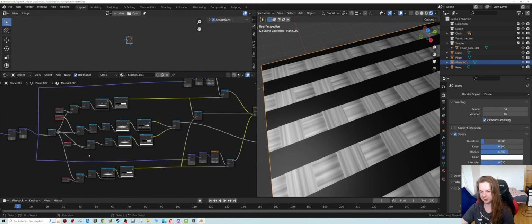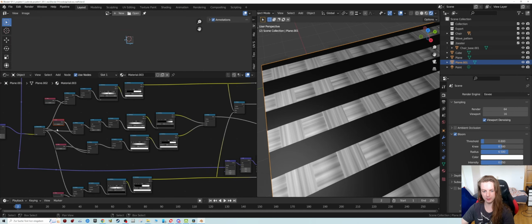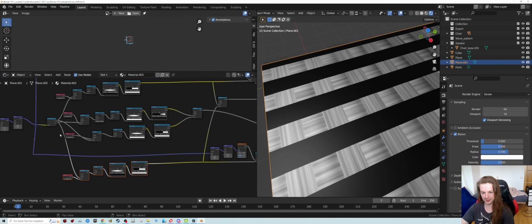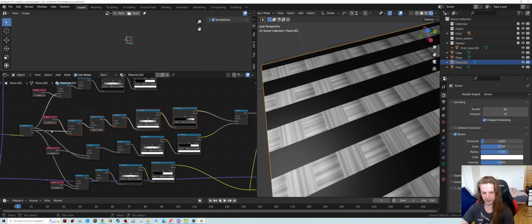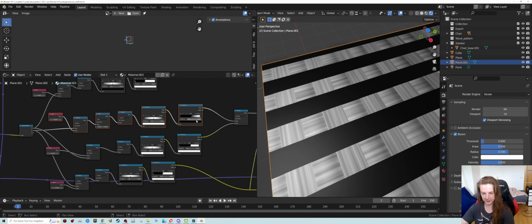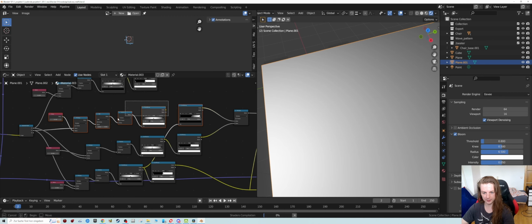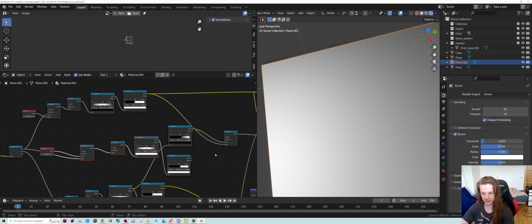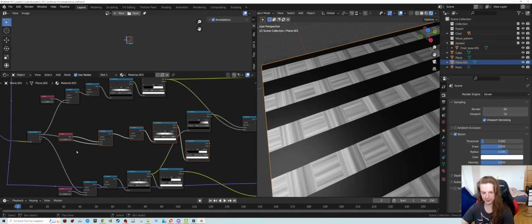So we can clean this up a little bit, because here you can see we are using the green one, and the green one is exactly the same as this one down here, and this one here is exactly the same as this one down here. So we actually don't need the middle part here, which we did. Here we used the green one, right? So instead of using this one here, I'm just going to use this one right in here. And we can delete this. Same thing goes here. So we can just simply use this one directly in theory. And we can get rid of this here.